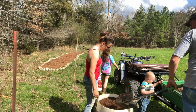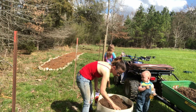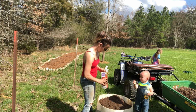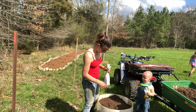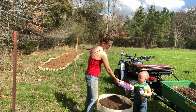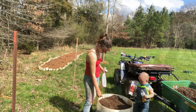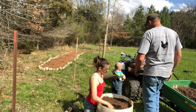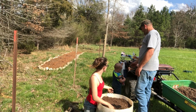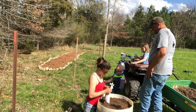Bryce, can you get the other box? All right. Strawberry, we're gonna plant them. He sees the picture of the box. What is that? Uh-oh. Strawberry. It's right here. Oh. He's got it. He's fixing to tear it open and think he's gonna eat it. Here, give it to mama. Give it to mama, okay? We'll have strawberries.